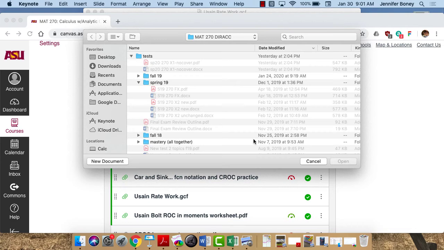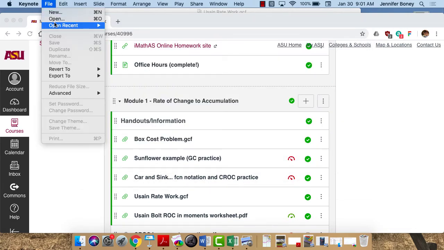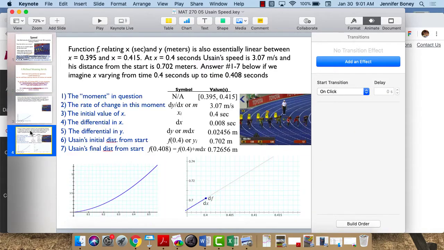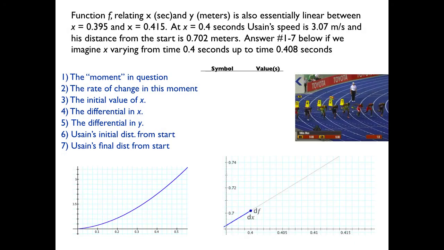All right. So we were looking at Usain Bolt because he teaches us a lot about calculus. And we talked about one question that was kind of like this yesterday. This has some different numbers, slight variations on what's asked. But suppose that, again, we're going to use this function f to be the name of the function that relates time since the race started and distance from the starting line. So time in seconds is x, the independent variable, and distance from the starting line is the dependent variable, measured in meters.